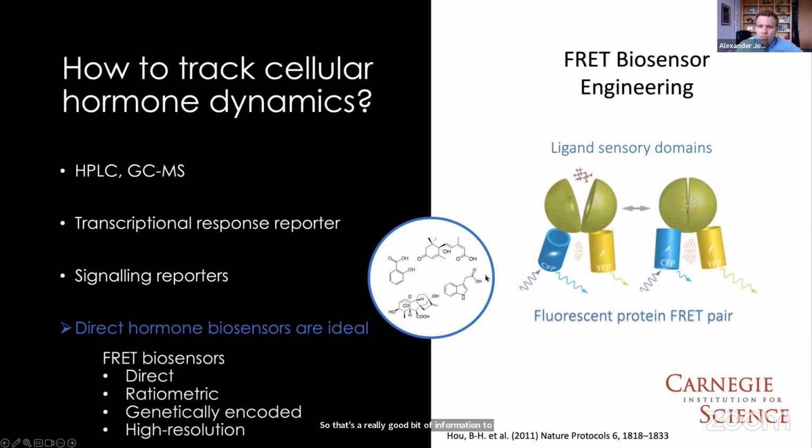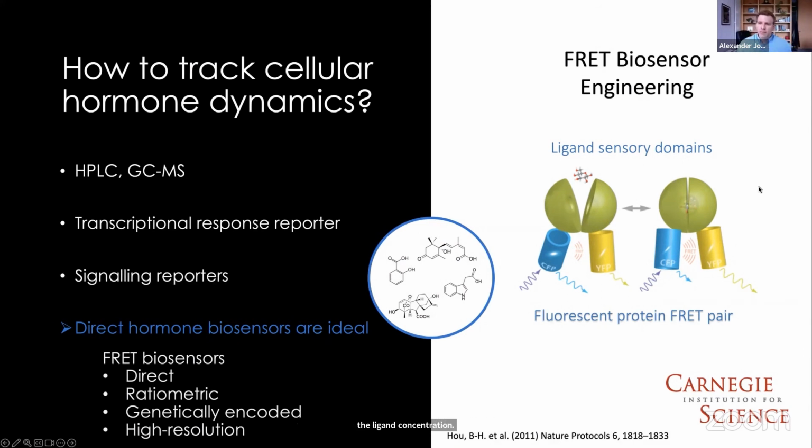So I set out to engineer biosensors for all the plant hormones, actually. The idea was to make a library of ligand sensory domains that would interact with the hormones, and a library of fluorescent protein FRET pairs. In this case, we always use CFP and YFP variants. The way these things work is once you get one fusion protein, that fusion protein can change its conformation based on the presence of the ligand. You can get more yellow emission or less yellow emission after ligand binding in relation to the cyan emission when you're only exciting the cyan protein. So you get an emission ratio, and that's proportional to the ligand concentration.